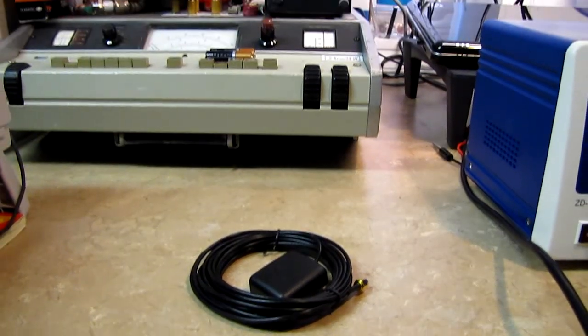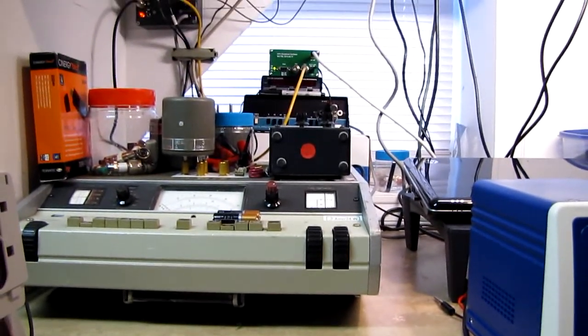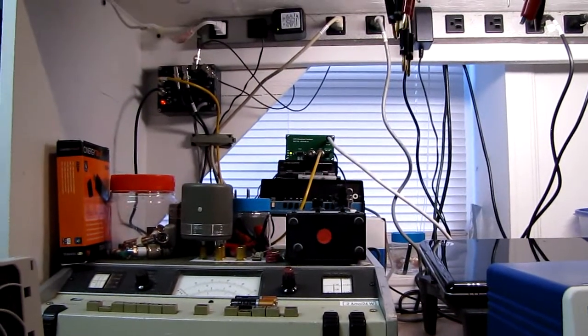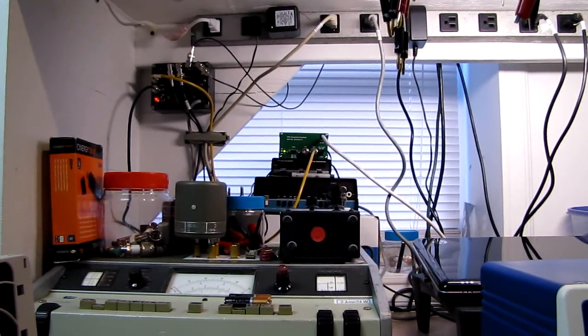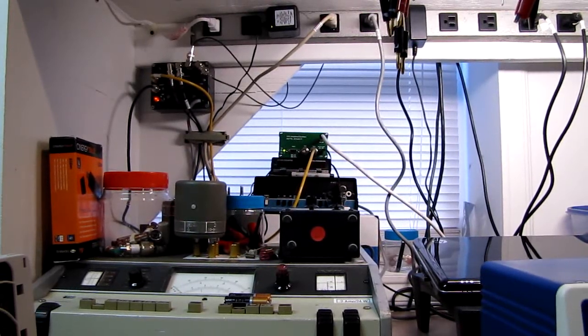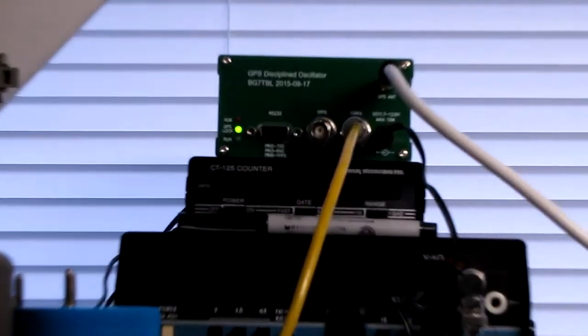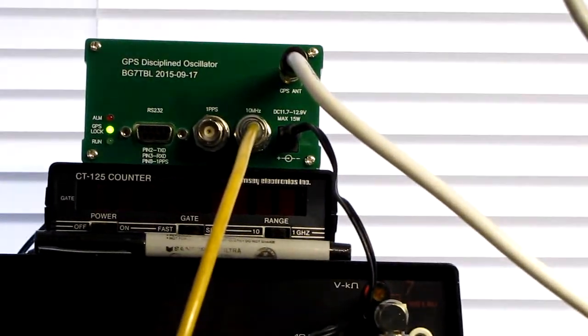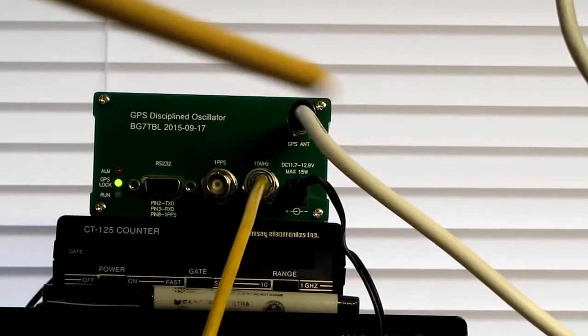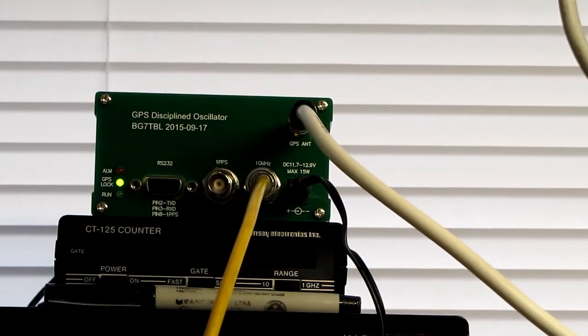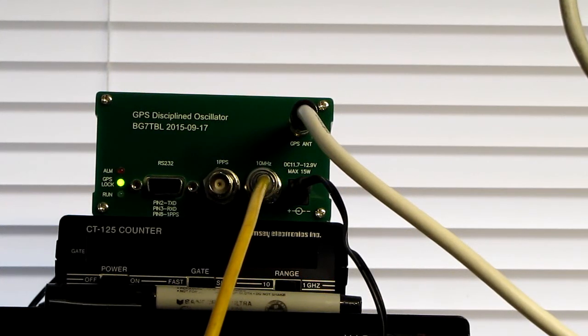The unit comes with this little patch antenna that's right here on the bench with about 40 feet of cable. There's nothing wrong with this, it works perfectly fine, but it didn't look like it was going to survive the New England weather very long. I figured I wanted something up in the clear, so I bought a coil of 100 feet of 75-ohm TV coax cable. This came from the home improvement store.